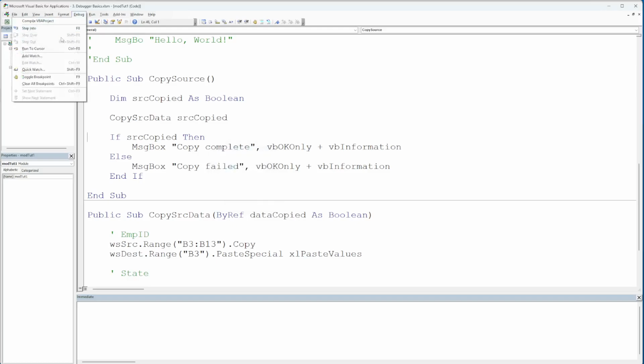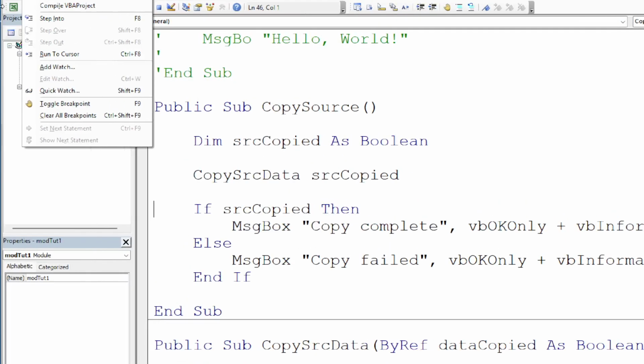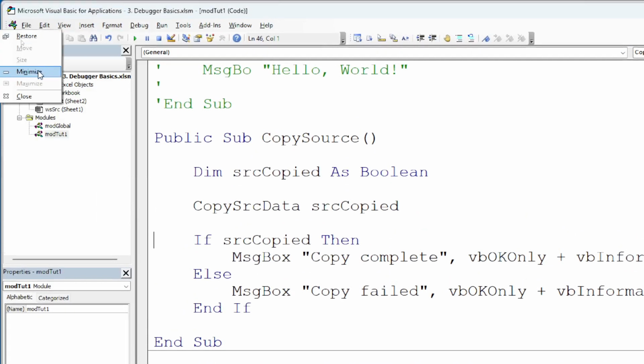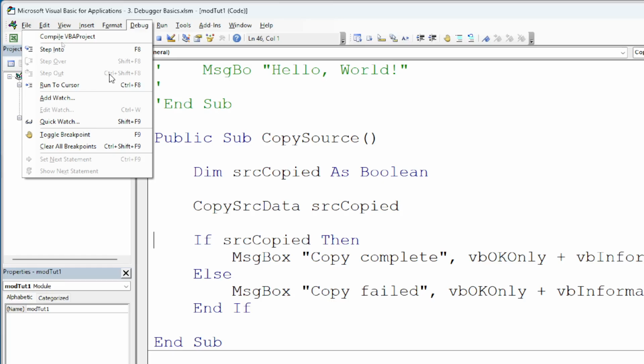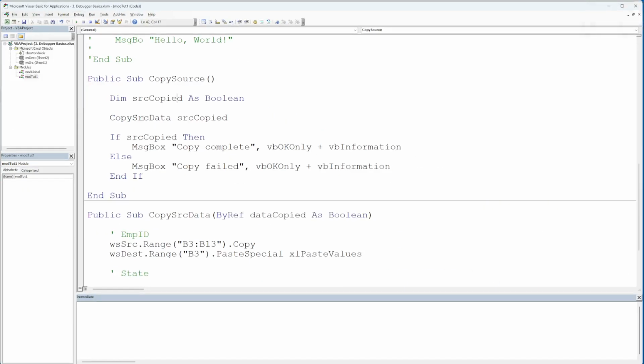Next one on the list is the step out. The step out is Control Shift F8. So what that does is if you're stepping through code, you're inside a subroutine, you don't want to check anymore, Control Shift F8 will just execute the rest of the subroutine and stop on this subsequent line here.